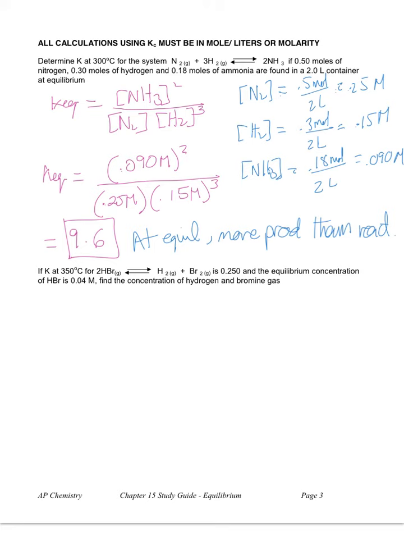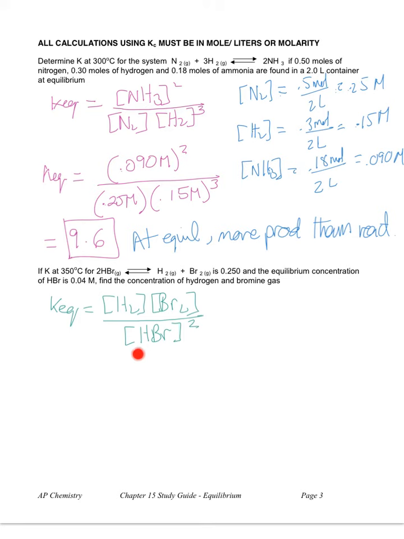So first step, since we're talking about equilibrium here, is write your K expression before you do anything else. So let's do that. K is equal to the concentration of the products, so H2, times the concentration of Br2, divided by the concentration of the reactants. So concentration of HBr squared. Next, let's try to see what we're solving for. We are trying to solve for the concentration of the H2 and the Br2. And we are given the value for K, and we're given the value for the HBr.